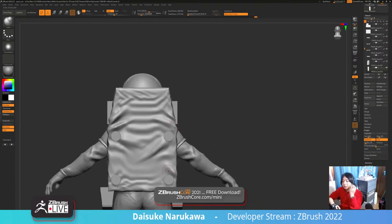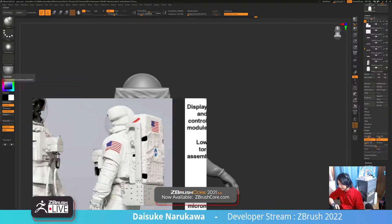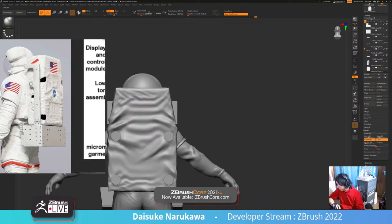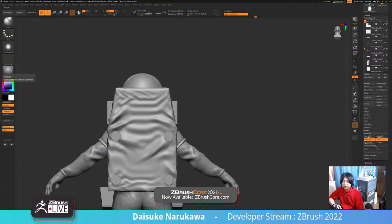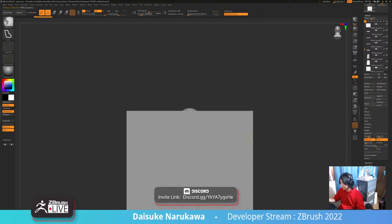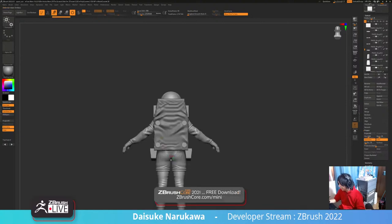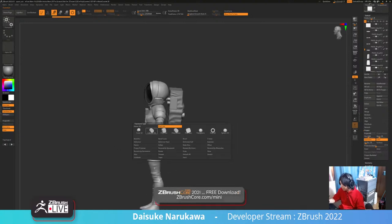And looking from the image, there are logos on the back side as well. So I think maybe adding some harder materials compared to the folds that are happening would be interesting.